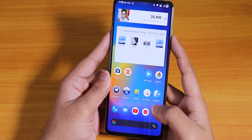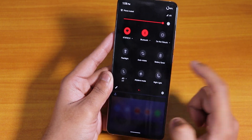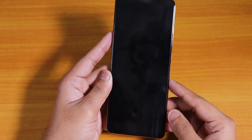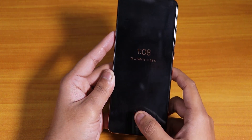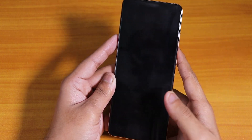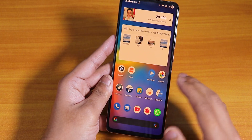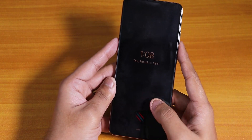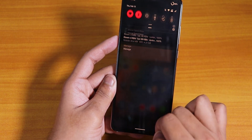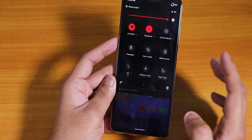Some guys have been facing — including me — the night light problem, where if you have night light turned on the fingerprint scanner would just reject to work. But right now, even with night light and always-on display both active, it is working fine. Even from the lock screen with night light turned on — unlocked. So that is not a problem anymore.